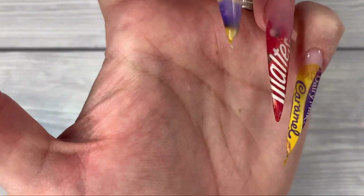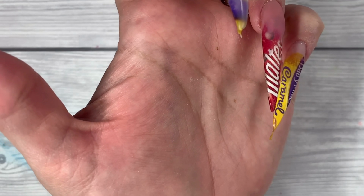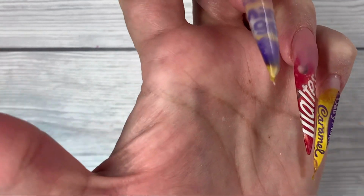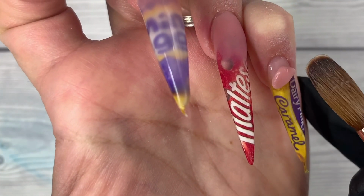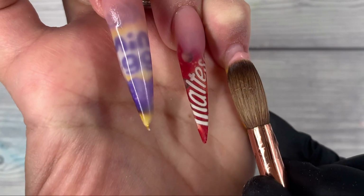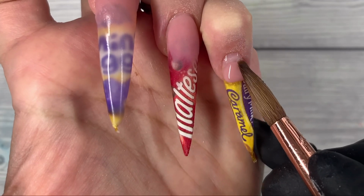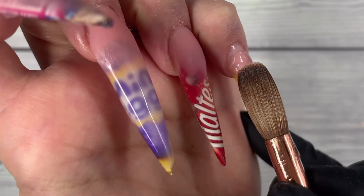Okay, let's do the ombre on this one. Now this one's going to be a little bit harder for me because I have super duper small nails. So just getting a bead in here, even though I'm only using a size 10 brush, can be such a ball ache. But we're doing it. Yay, we're doing it.